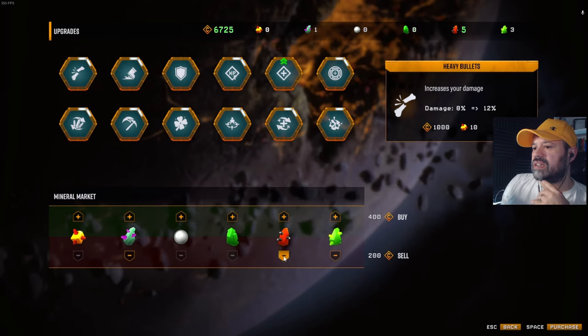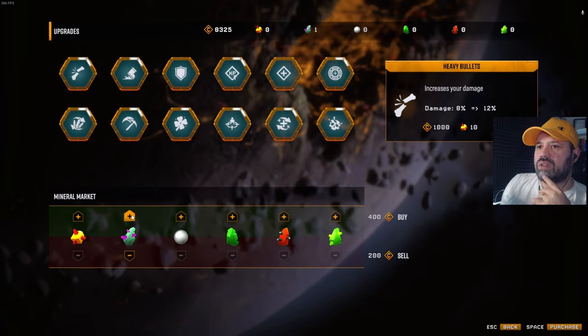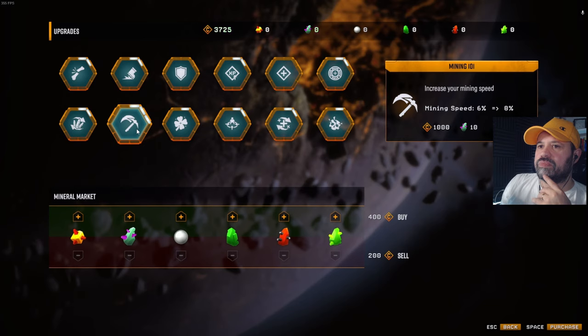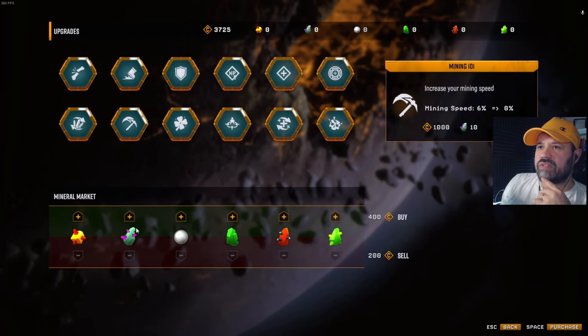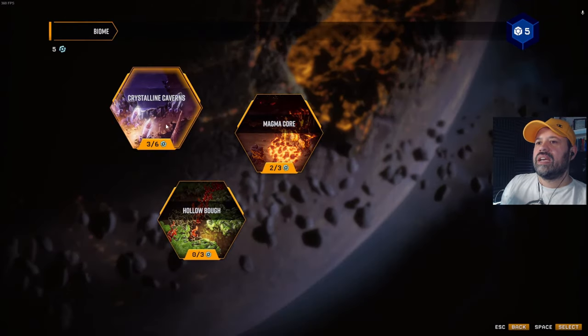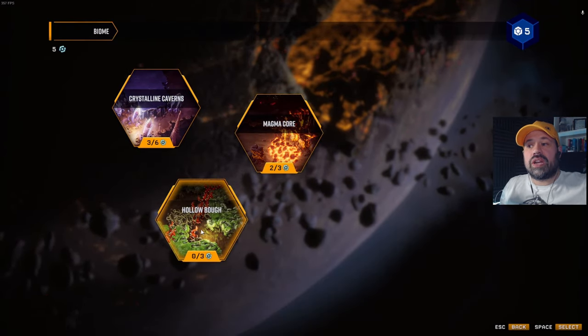Screw that. And buy loads of this. And we just keep saving up for that. And that's it. We just keep going into mining speed. That is awesome. That was amazing. And we have the new one unlocked as well now.